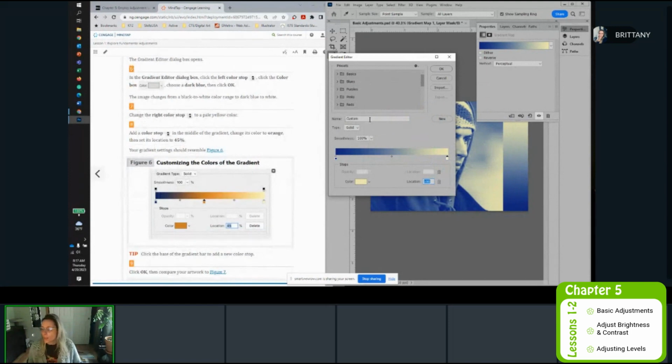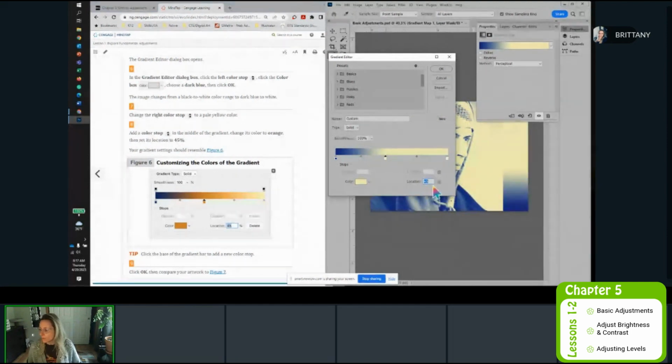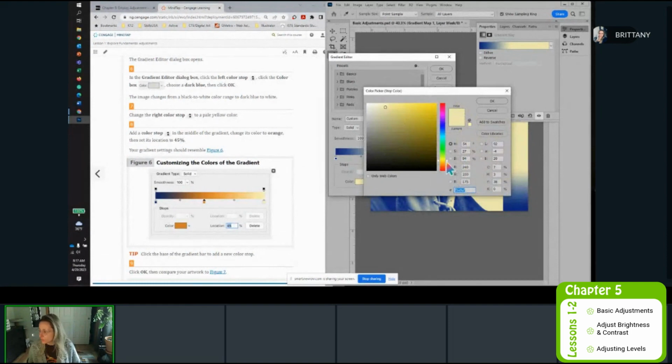And then add a color stop in the middle of the gradient, change to orange and set its location to 45. So right around in here, you'll click. Ooh, look at that. Bingo. Clicked right on 45. Amazing. And then we will change its color to orange.